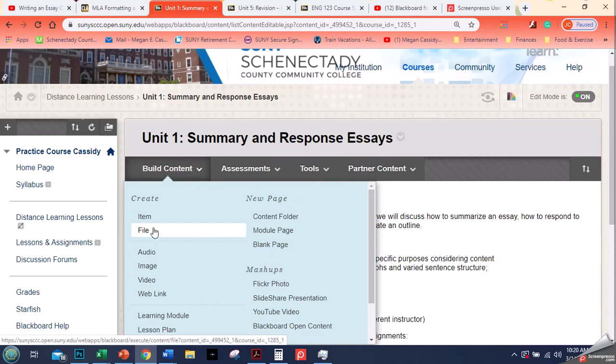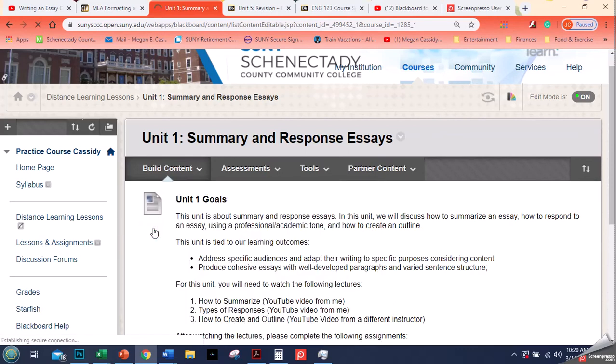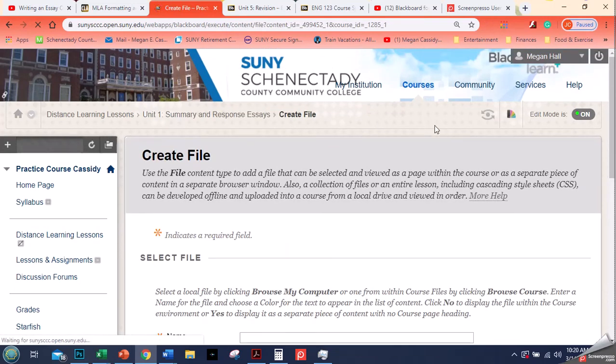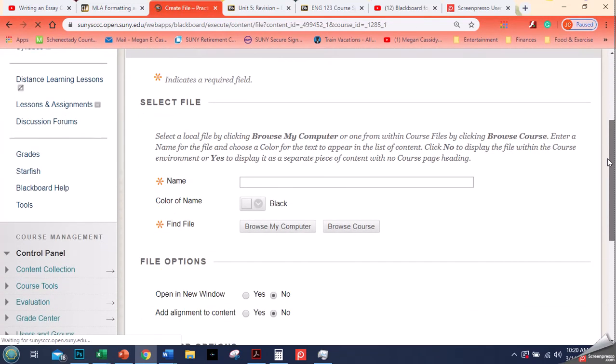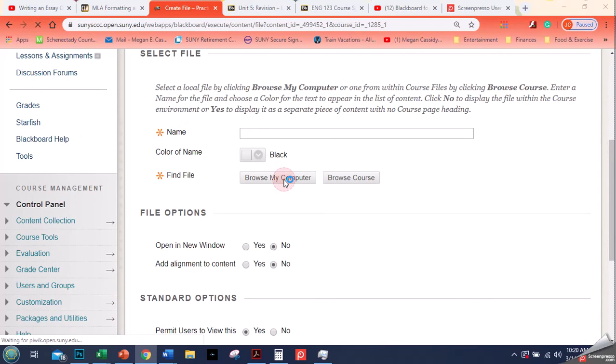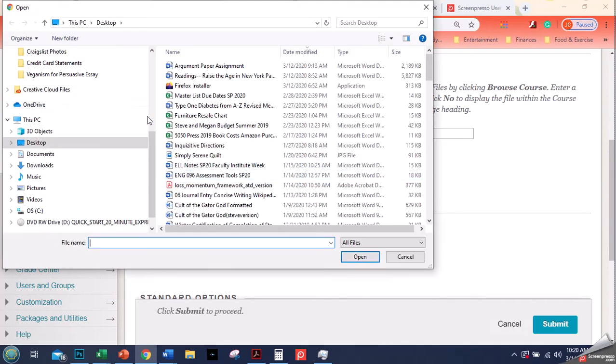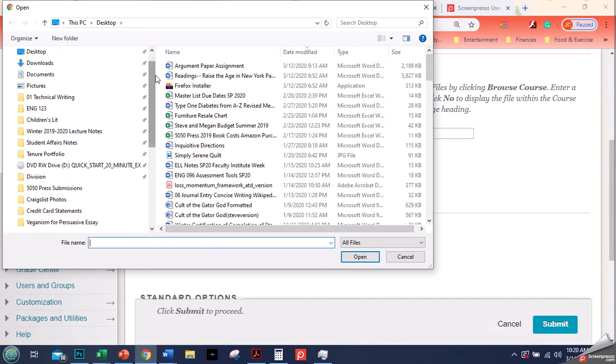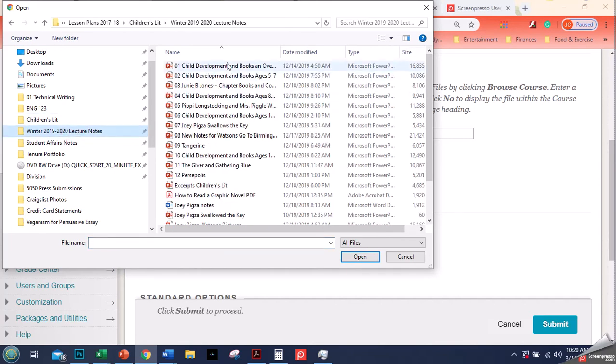So I'm going to go in here to File again. And I'm going to go down to Select, Browse Computer, and let's see. Okay, so these are from my winter class. Here's one of my files, Child Development and Books.